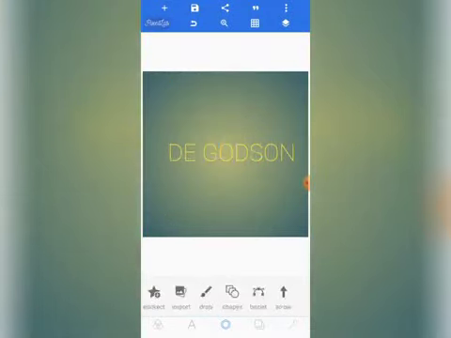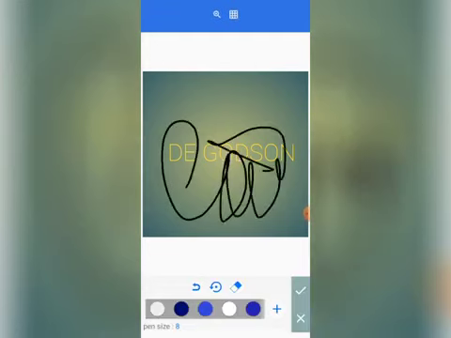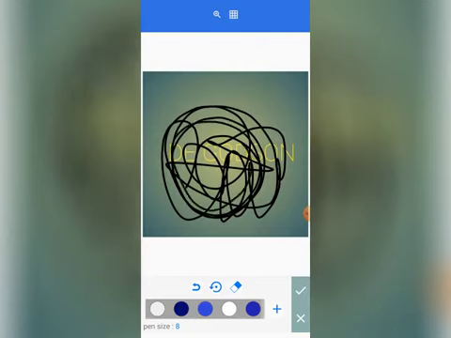So let me delete it and come back. This tool here helps you to draw. Do you know that you can draw in PixelLab? PixelLab helps you in drawing. So if you are designing a certificate and you want to do your signature in any form, just come to draw. If you want to draw, you just move your hand on the working space. You will be drawing. If you are done with the drawing and want to change the color, you can tap on any of the colors here.